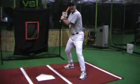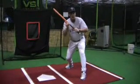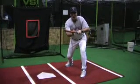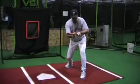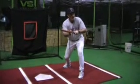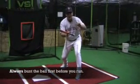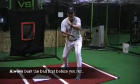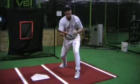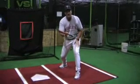So, the big thing here is just pivot, bring the bat straight from your shoulder at an angle, and keep it straight. I must work on my angle. Point the tip of that barrel towards first base. Once the ball comes in, I make sure I bunt the ball first before I run. That's a big mistake. It's kind of like real estate. What's the most important? Location, location, location. My location is going to tell me everything.